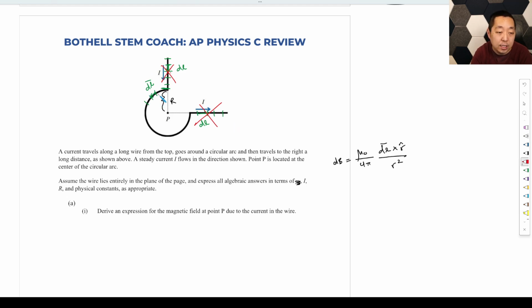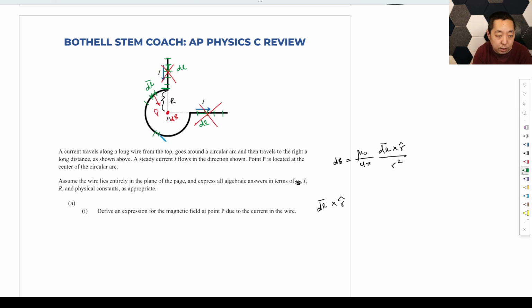So for this guy, the dL's here, the r hat's here, definitely perpendicular. But because it's a circle, when you do the cross product, what's the direction of the magnetic field? It's going to be perpendicular, so you have your finger down here, your r hat's like this. This is going to be coming out of the page for this guy. And as you turn, it's still going to be out of the page. So we have the direction: all the components are going to be out of the page.